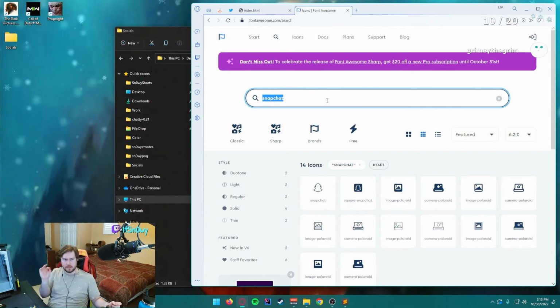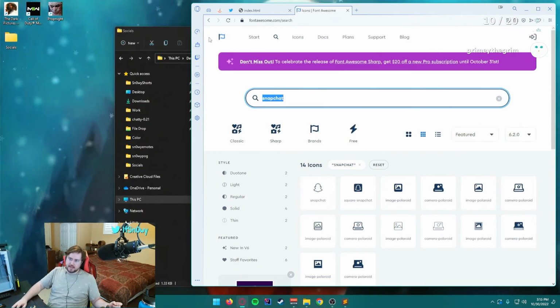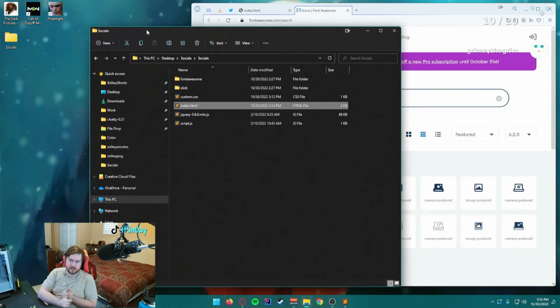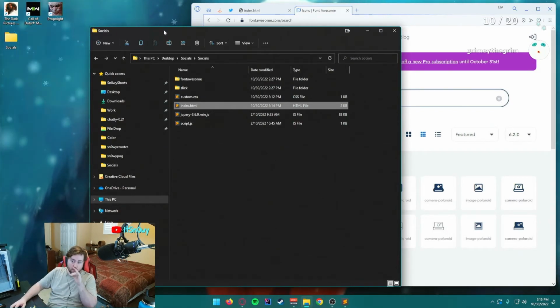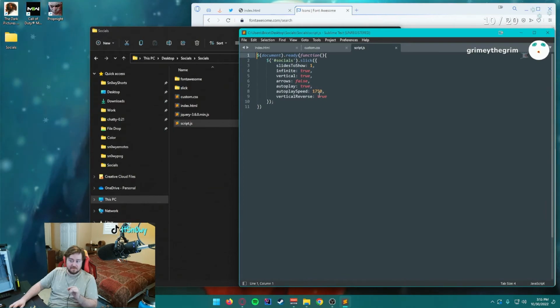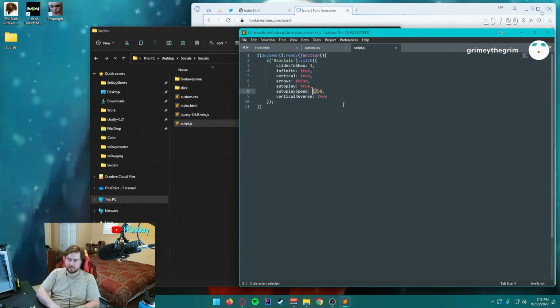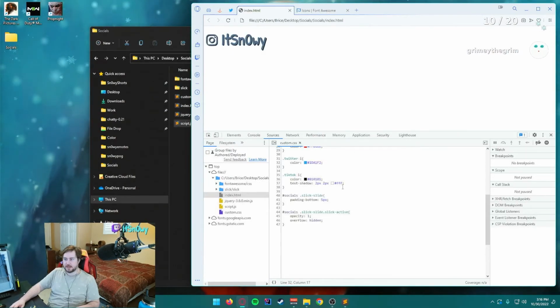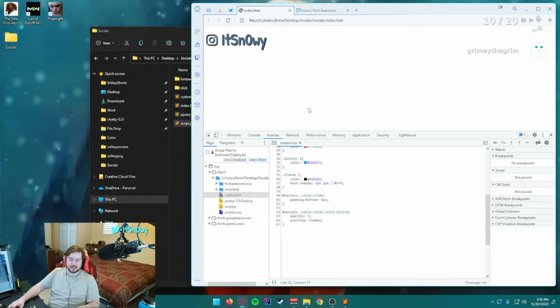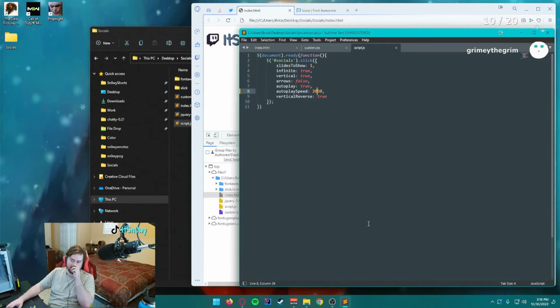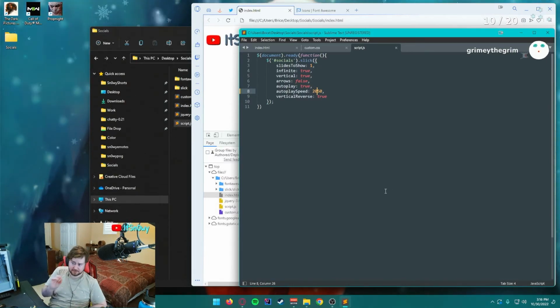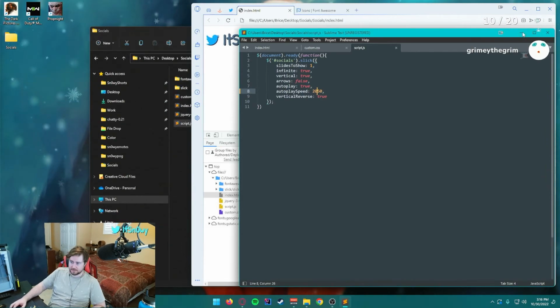A couple of side notes, right? We know how to add our social medias, and we know how to customize how it looks. One more side note is we could make it go faster or slower by changing this autoplay speed. If we want it to be slower, this would be 2050 milliseconds. Let's make it a little bit slower. Come back here, refresh, and you'll see that this wheel here moves a lot slower. I picked a pretty nice speed, trust me. But yeah, it does move slower now.